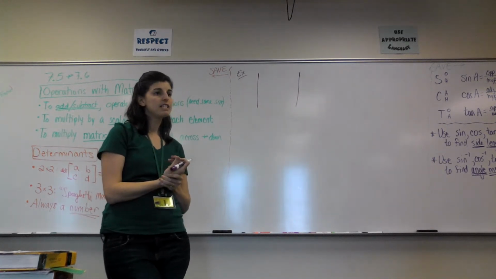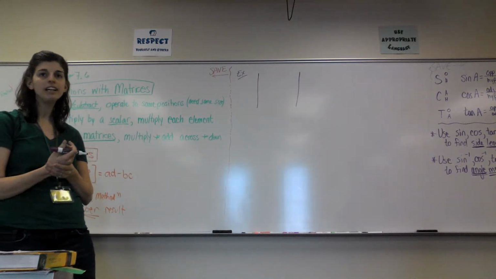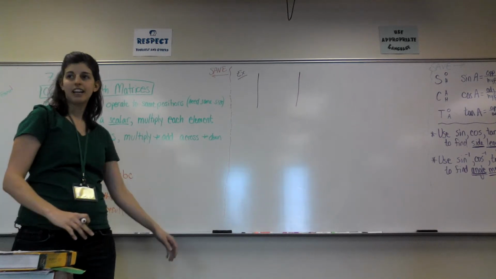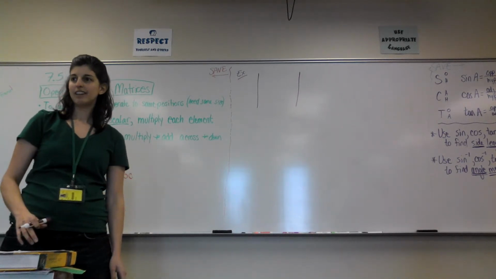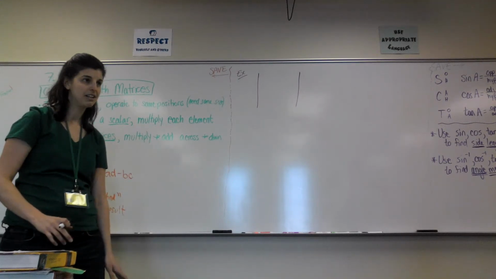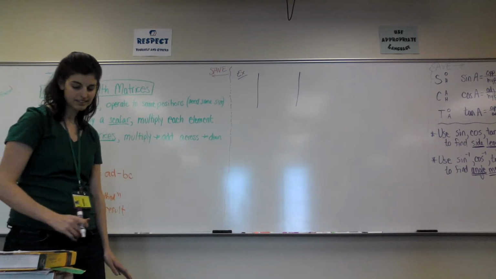All right, so it's not just a matrix anymore. Now it tells you to do something. So if I say evaluate and give you a problem that has the straight bars and numbers inside, that means find the determinant. The directions do not have to say take the determinant. Got it? Got it. All right.